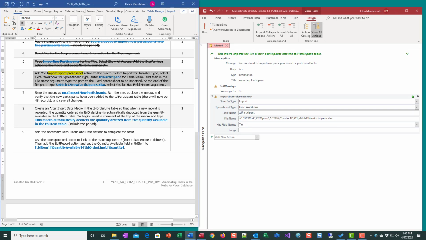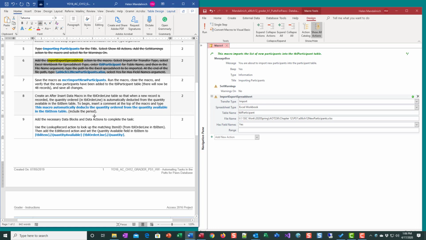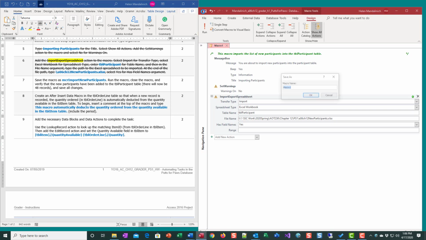So this statement is going to import this file and put the results in this participant table. We want to save this as MCR import new participants.